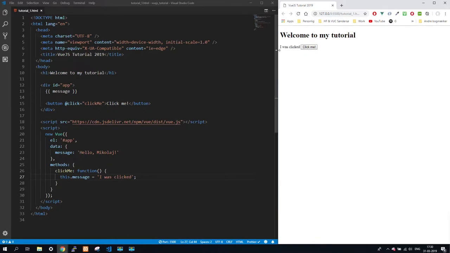You can see that it's reactive because we didn't need to set it. We didn't need to get the DOM. I assume you have a little knowledge about JavaScript. So in JavaScript you would basically have to go get the element by ID and innerHTML and then edit it like this. But here it's reactive. All you need to do is pass the value to the variable, and it will be updated.